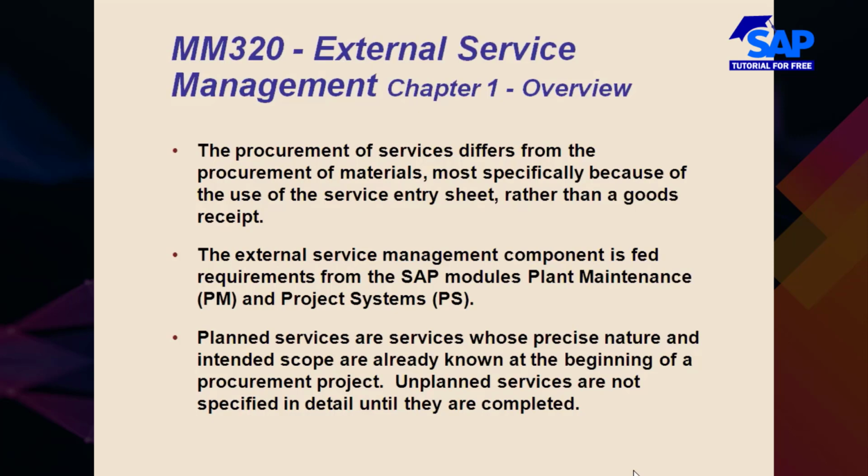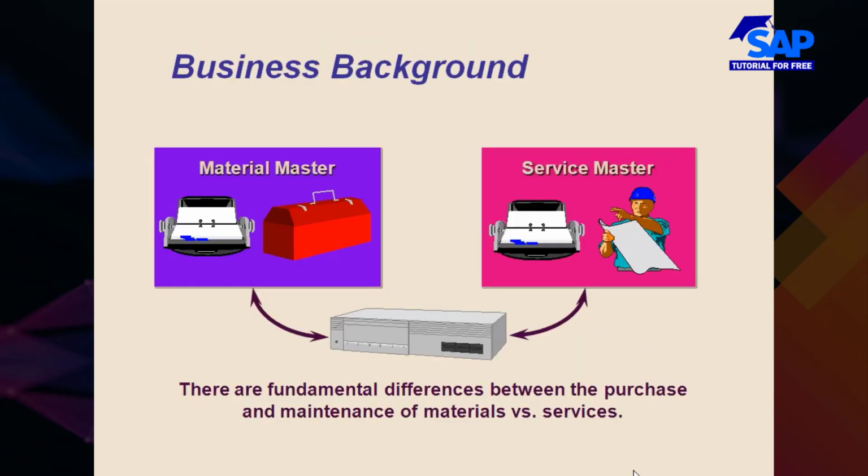Let us also talk about unplanned services. A machine breakdown has happened. Unless and until you repair the machine, you will not know exactly how much you are supposed to pay and what went wrong with that machine. These are called unplanned services, which are complex in nature, where you do not know what service needs to be performed and for how much quantity or for how much amount the service needs to be performed. Even you need to tell them. So therefore, that is different.